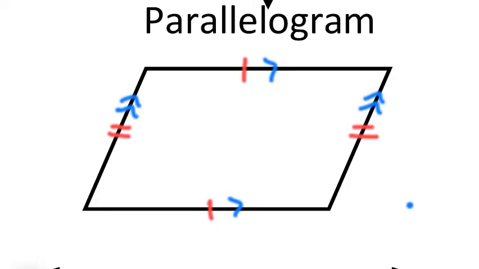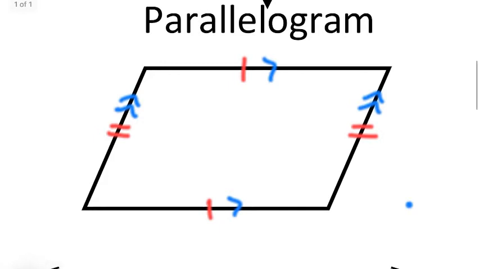What's special about their angles is that they have consecutive interior angles that are supplementary. What that means is, if you take your two angles, we'll call them angle A and angle B, and add those two angles, supplementary means they add up to 180 degrees. And another thing is, the opposite angles of a parallelogram are also going to be congruent, which means the opposite angle over here is also going to be A, and this angle is also going to be B.